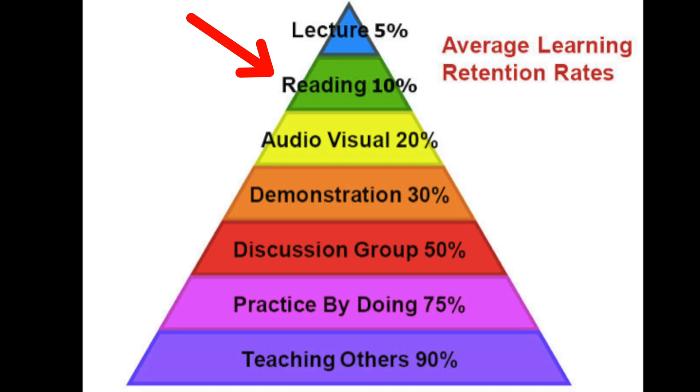Trust me, you will be challenged because you're going to run into a lot of errors. They actually did a study on how much you retain with different ways of learning. Reading was at the bottom — only about 10% retention. But they found that you retain about 75% of what you've learned if you apply it through a project. So do a project — it doesn't have to be crazy.